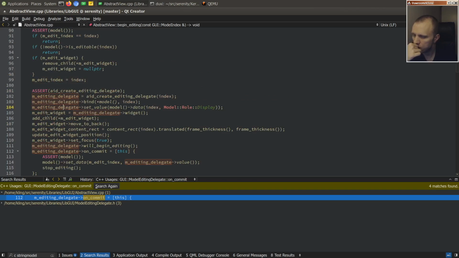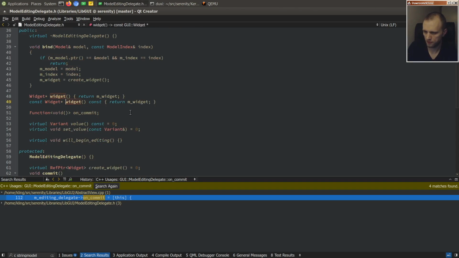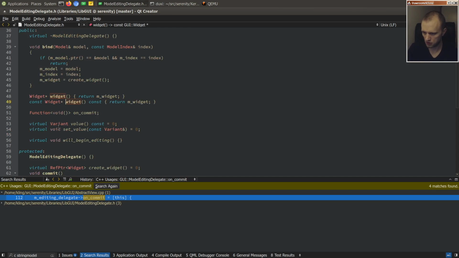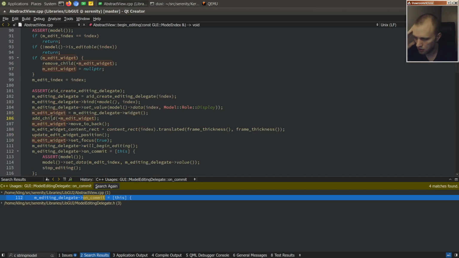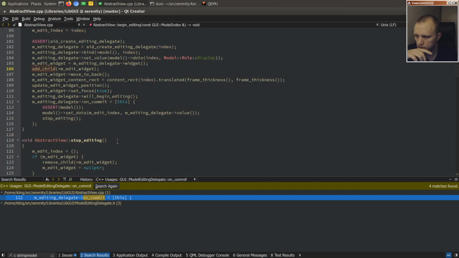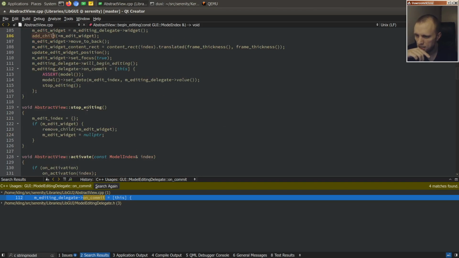Where does it create the widget? Oh, it creates the widget here. And the widget is like that, okay. And then the abstract view takes the editing widget and turns it into a child. That's fine. And then when we stop editing, we remove the child.